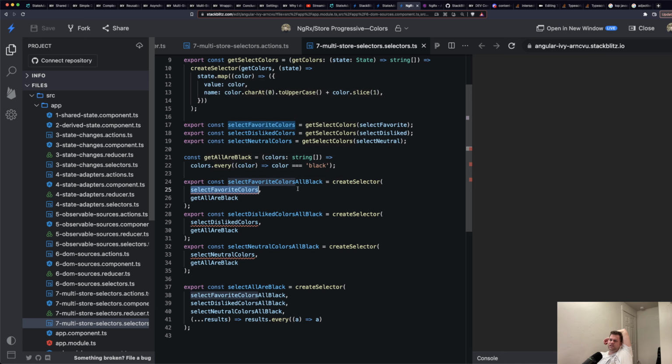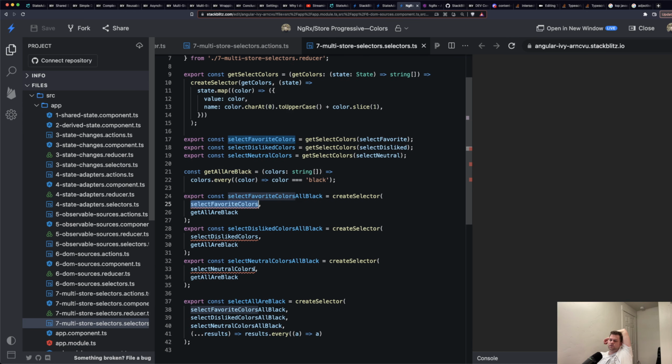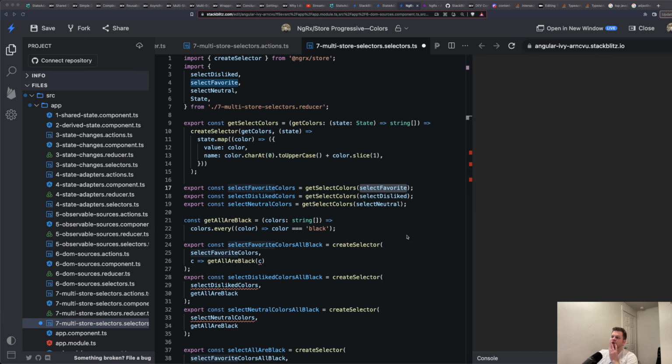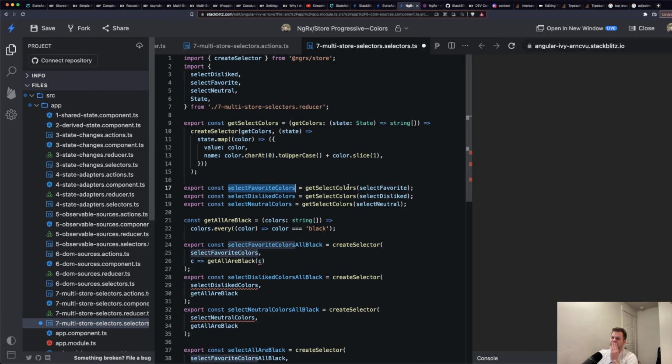What am I missing here? I'm gonna pause. Oh, here's the problem. I'm selecting favorite here. The colors, which is like the mapped thing, so I need to do this instead. So get rid of that. I do that. Alright, so yeah.